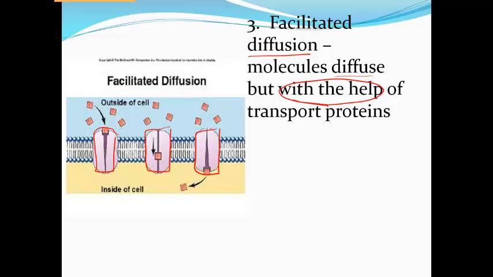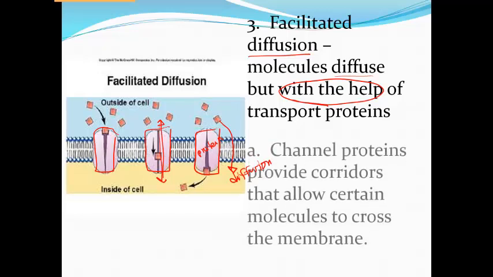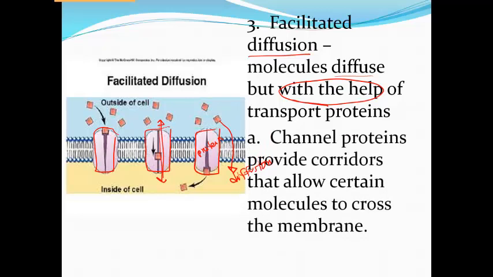If they get help from a protein in order to move inside or to go outside, then it's just referred to as facilitated diffusion. If this particle can travel right through the cell membrane without the help of the protein, then that's just plain old diffusion. But because it is getting help from this protein, that means it's called facilitated. And it could be getting help from one of those channel proteins that allow the particle a way to travel in and out.